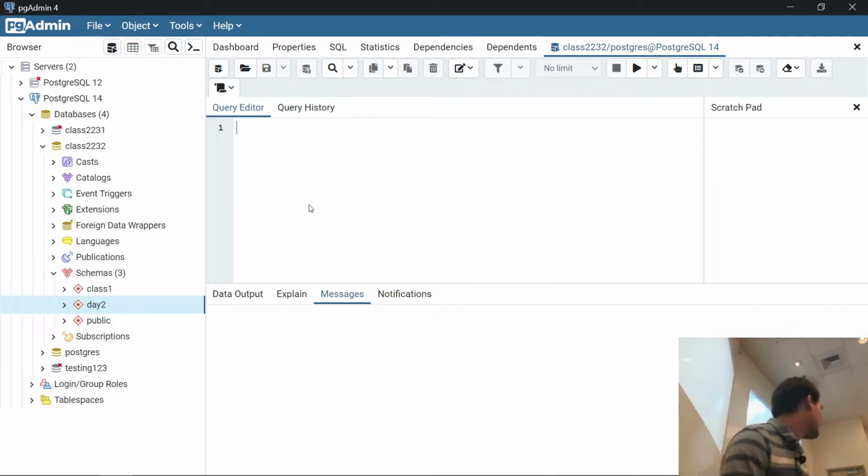Okay, so we're just going to go ahead and create that table. So just a reminder from previous classes, we're making a new table. Okay, we're always going to start off with saying create table, and then the table name is going to be item. Okay, first column is going to be item no, and it is going to be a big int. Okay, second column is going to be item price.